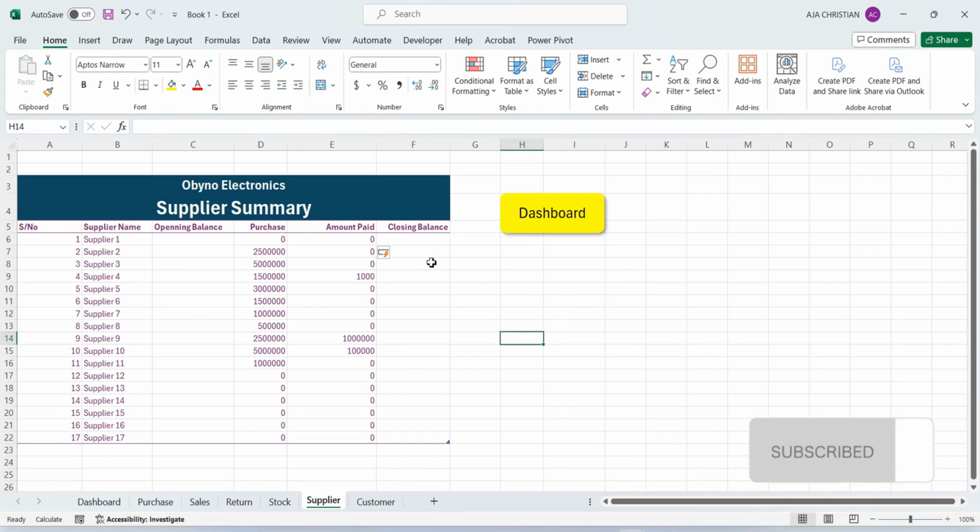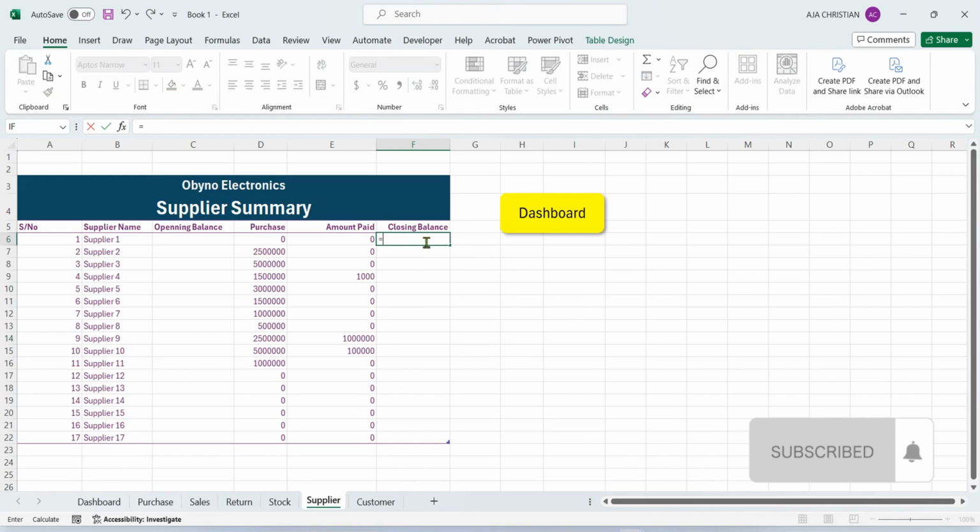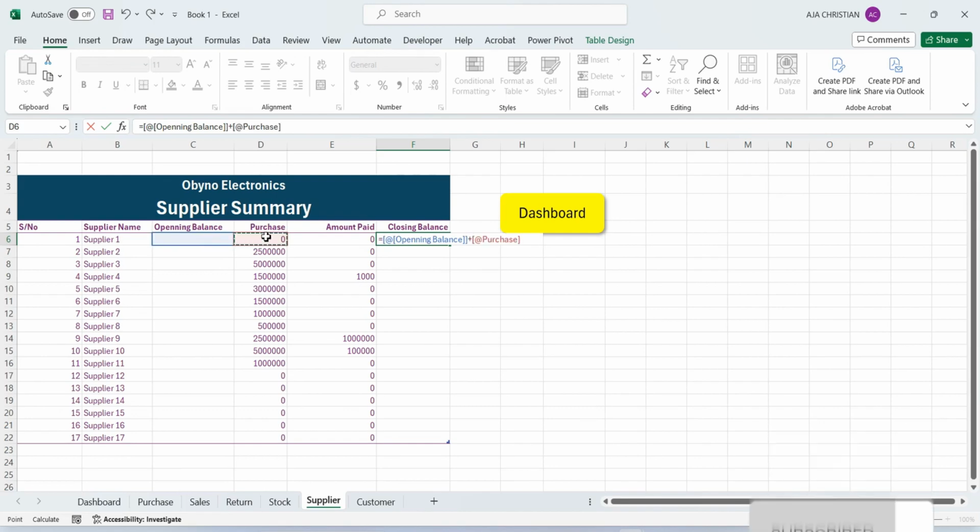So we calculate the closing balance by saying equals to the opening balance plus purchase minus amount paid. So we're going to say opening balance plus purchase minus amount paid.